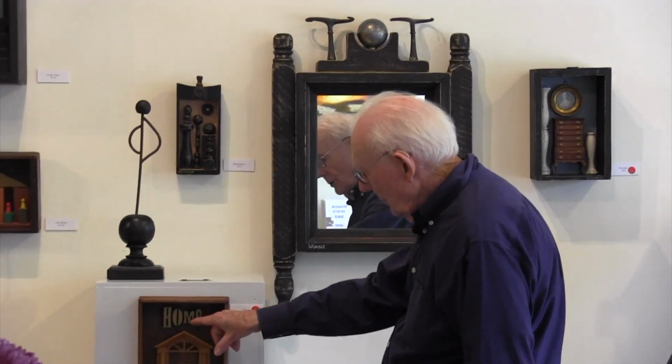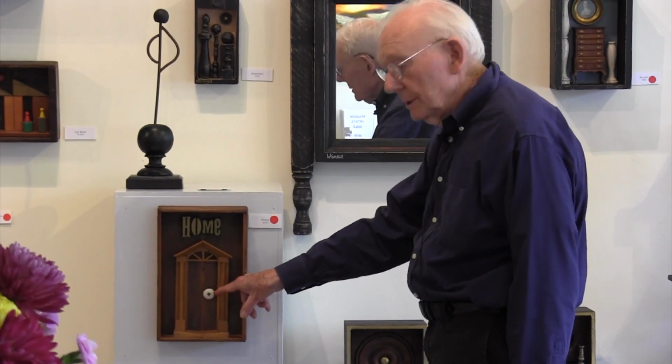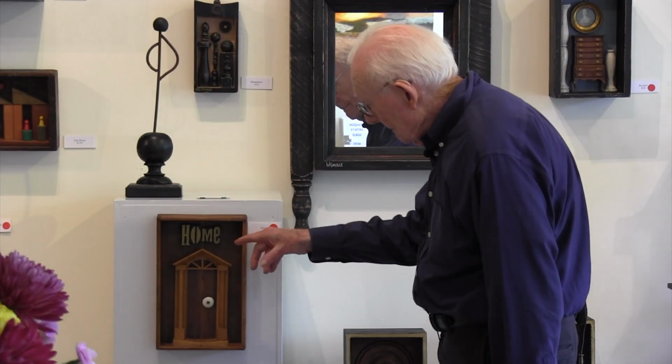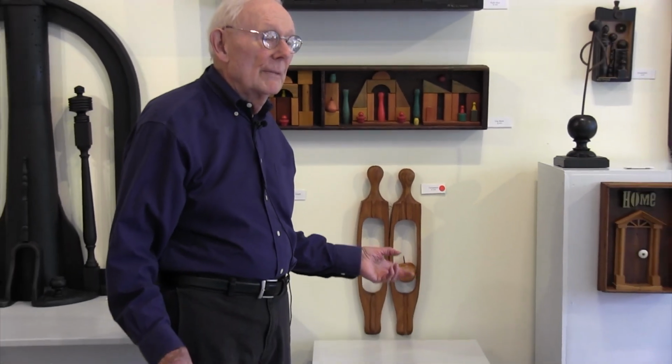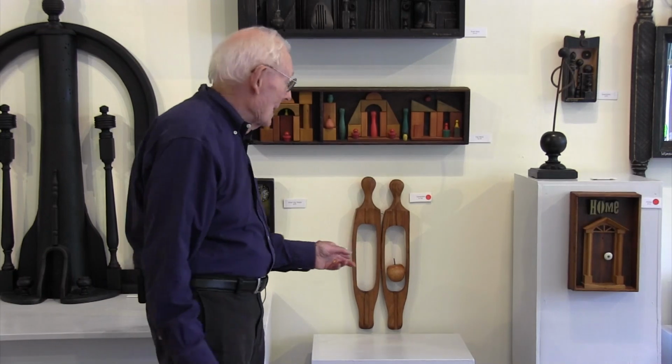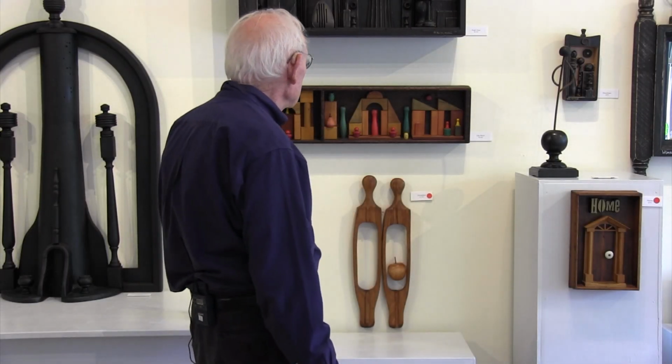This is fun. These are HOME, home, and the front door, and a porcelain knob from probably a cupboard or cabinet or something. But the whole HOME are typesetters' type pieces that they don't use anymore, but anyway. I have no idea what these are, but they are male and female, if you get close enough. And so I thought, well, that's Adam and Eve. And it's called Temptation. That had a lot of attention.